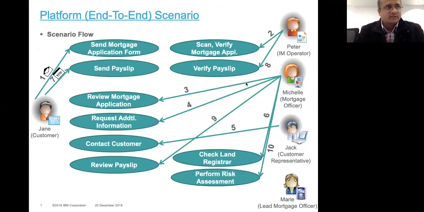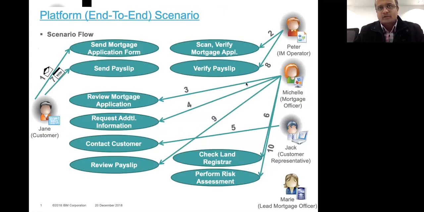She'll also perform a risk assessment now that she's got some information about the customer's income or net income, which is required for risk rating. We'll see how that happens. For risk assessment in this scenario, we're using ODM, which is the Operational Decision Manager. We will query the ODM platform, and essentially it will go back and check if all the parameters to approve the offer are met by Jane.